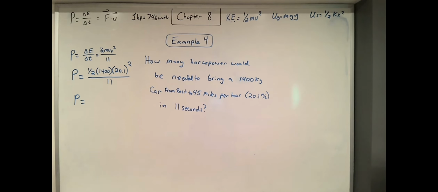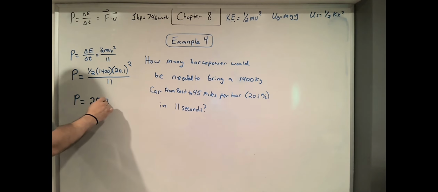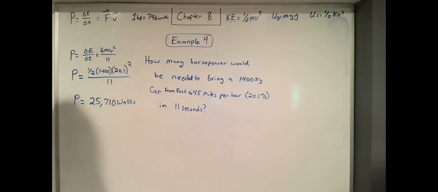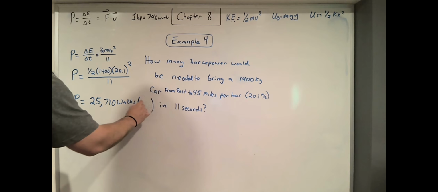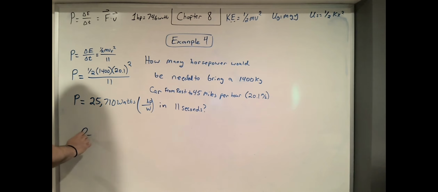We're looking for 25,700 and we'll go 10 watts. But that's not quite my answer yet. That's in watts. I need to do a conversion to get it into horsepower, right? So go way back, do your conversions. You're going to need to multiply this by something with watts in the bottom and horsepower up top, and that's how you'll get horsepower out of it.